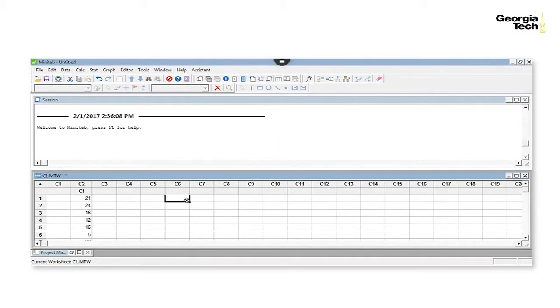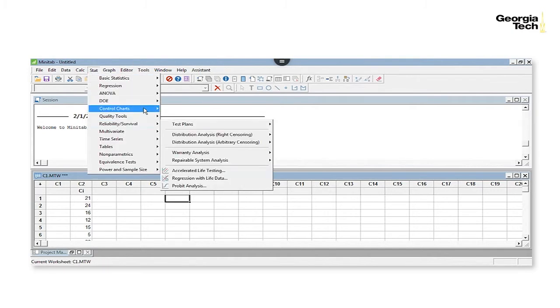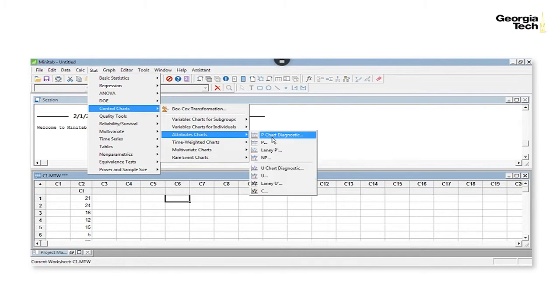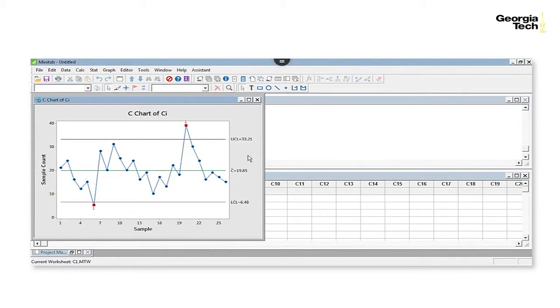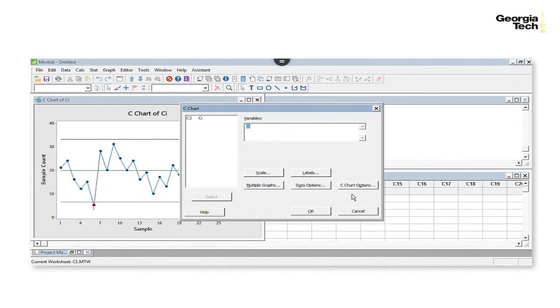Now let's see how we can use Minitab to construct a C control chart. Here is one example. We have the example of the board, the PVC inspection. We have the numbers here. For phase 1, we go to Stat, Control Charts, Attribute Charts, and we select C chart. Where is the variable? It's here, and then we push the OK button. So as you can see, we have 2 points outside the limit. We need to find the root cause, do the corrective action, and then remove those points.